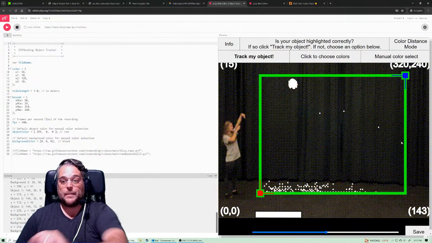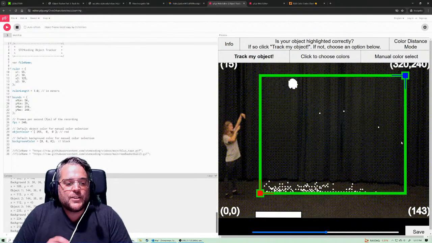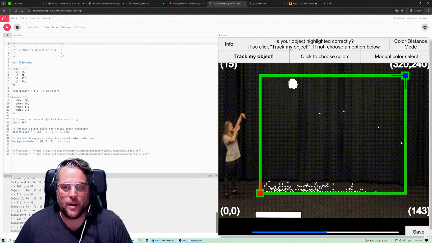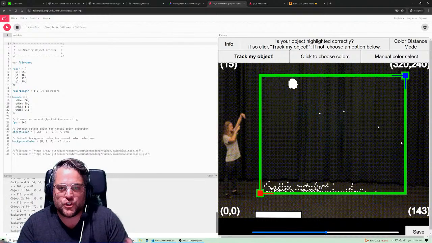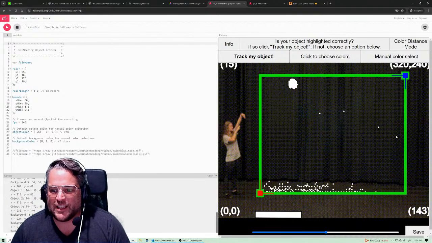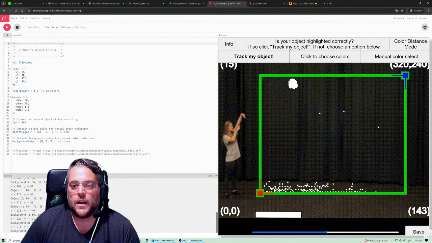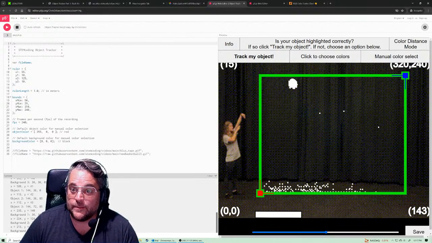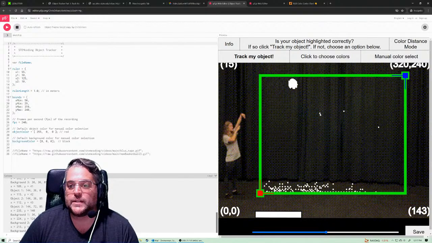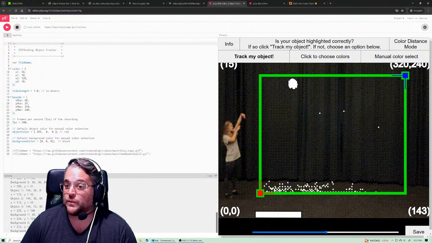There we go. Okay. Here I clicked a few times, but I didn't do a great job. I think I clicked too much in the shadow on the basketball, and I clicked too many light spots on the background. So you can notice here the basketball is really highlighted, but we've got these other dots around here and some on the ground right here that the program thinks are part of my object.